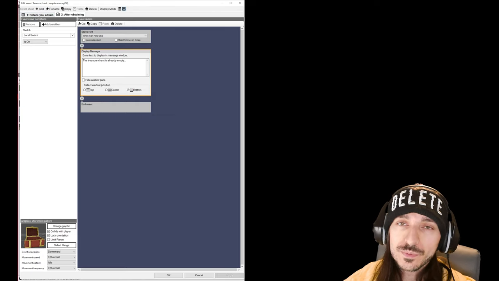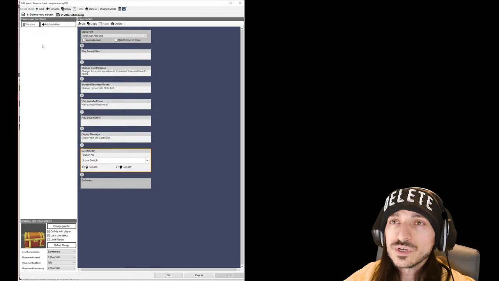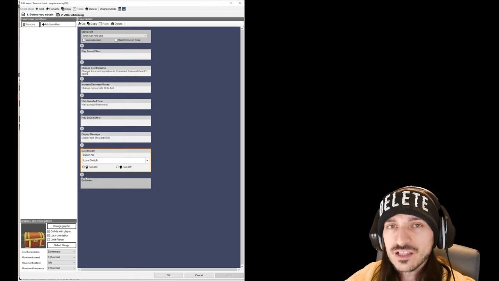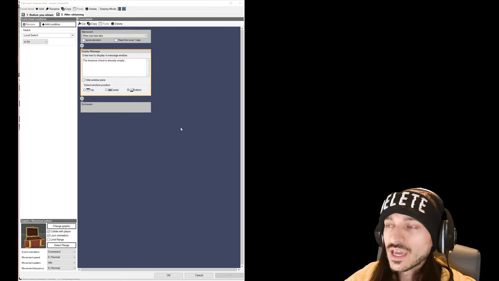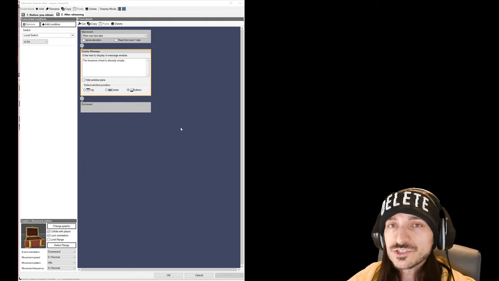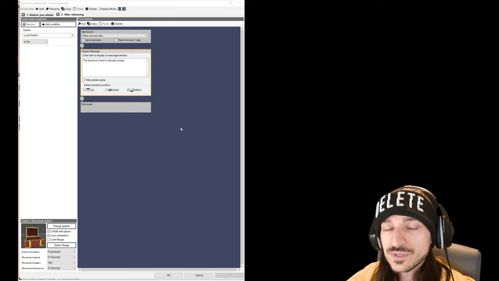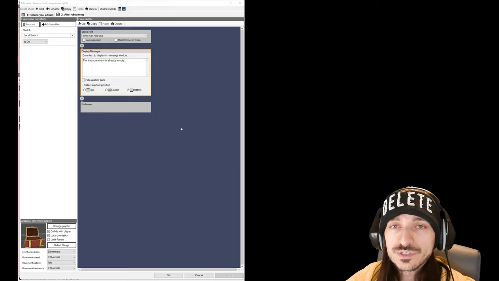However, before you open the treasure chest, this event logic cannot trigger because the condition is not true. So it goes and checks page 1, which is true, and then this event logic executes. However, when it executes, the last event command is to turn the local switch on, which means, again, we'll never see that logic again in the game. And this is why you might use a local switch. If it's something that the player is intended to search or just open one time, don't use any of your valuable global switches. Just use the free local switch that comes with that event.